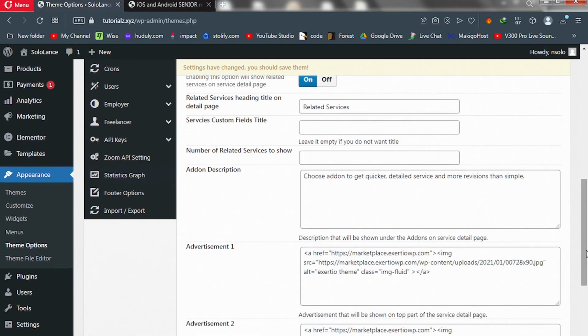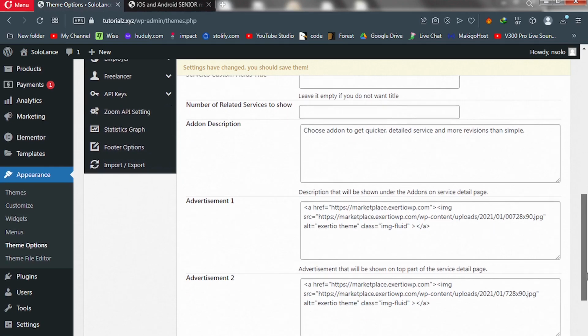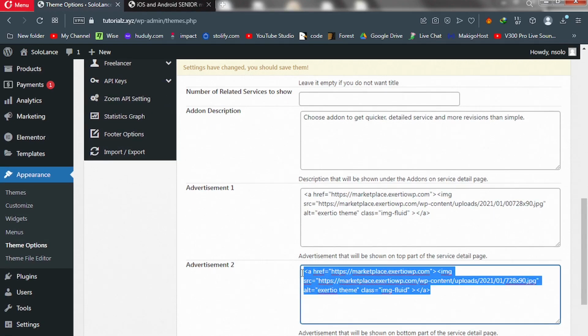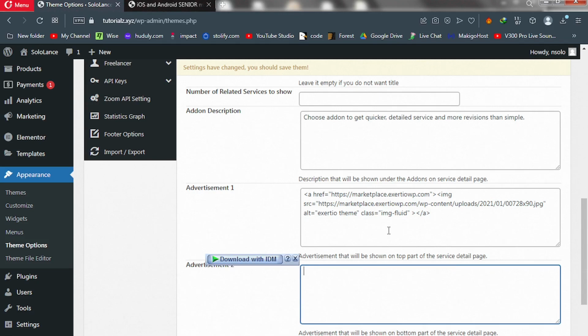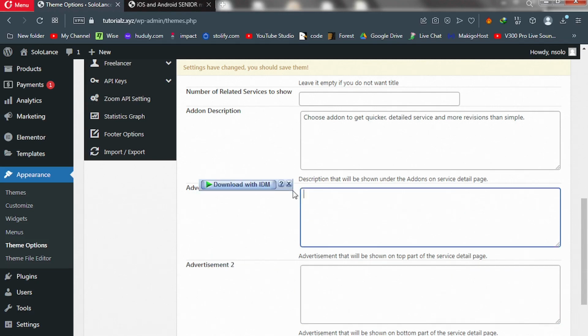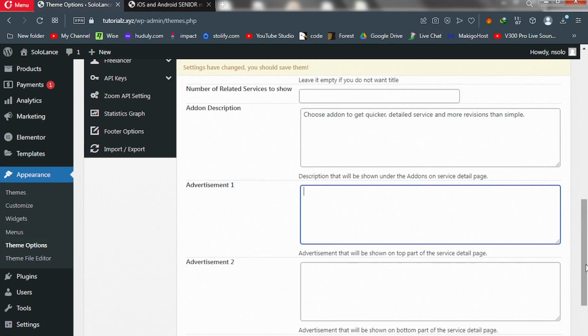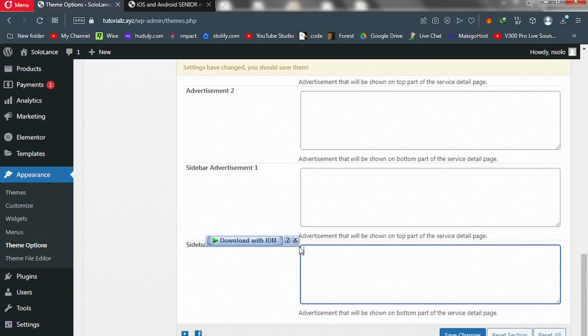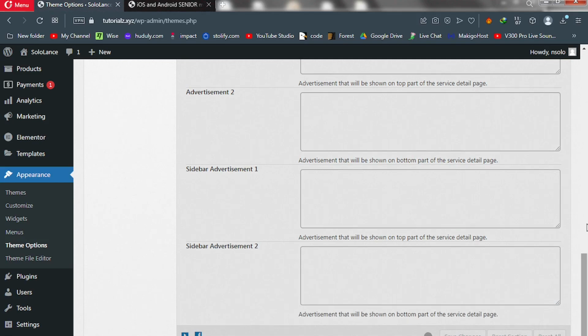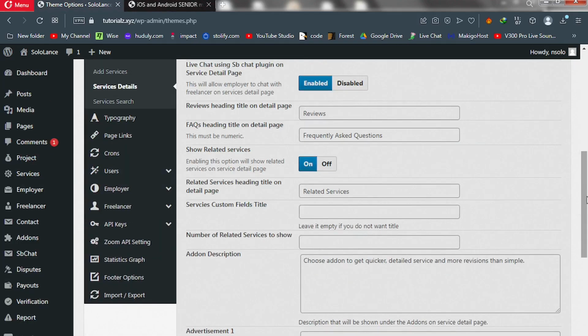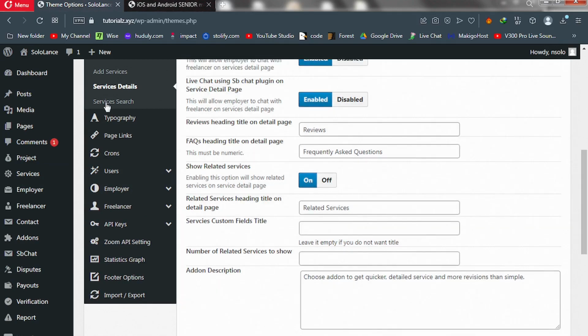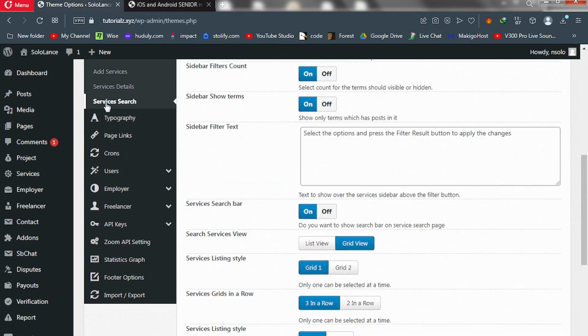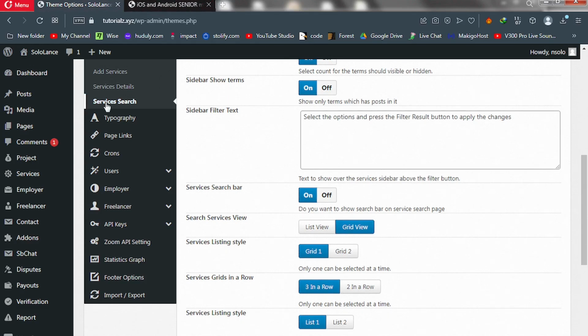Scroll down and we have advertisements here, here, here. Just remove everything. Alright, and this service detail page. If you open one of the services, we have projects and services. If you open one of the services, you're going to see what we call adverts there, and then save changes. After that, go back to the top again, and we're going to click on what? Service search. So this, as we have them on our service detail page and then the search page.